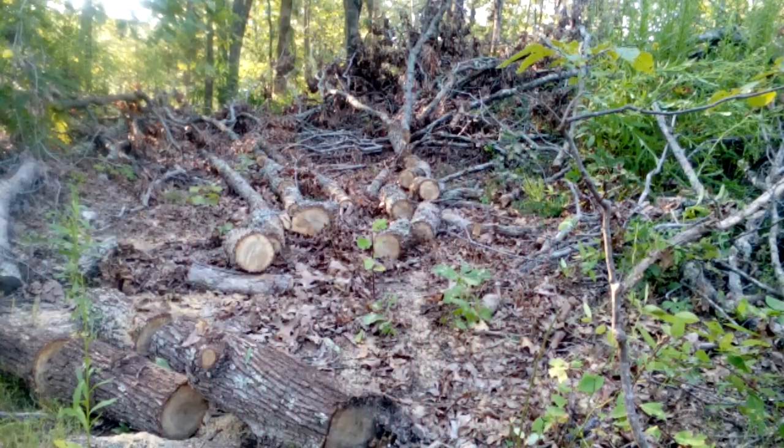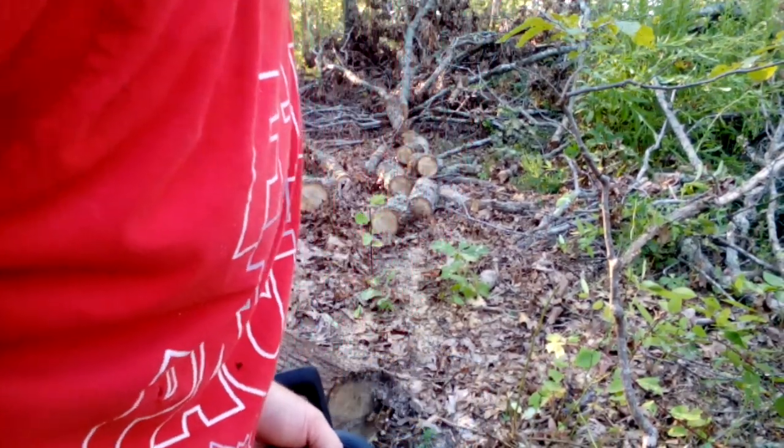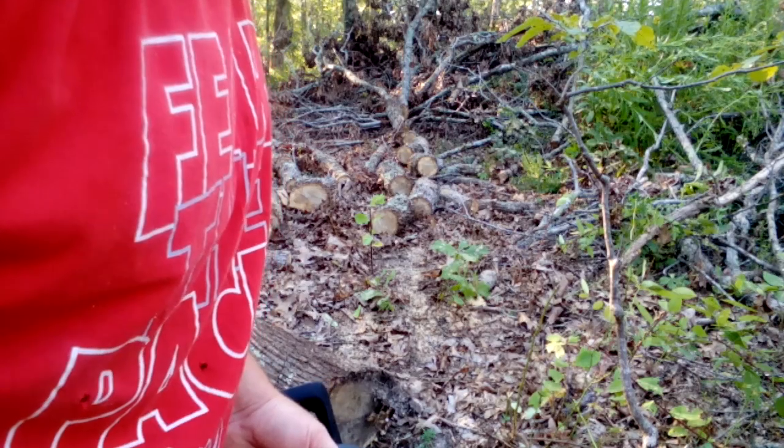Kind of a dirty sucker, wasn't it? You see what you're looking at here? Oh yeah, you can see me well. Alright, I'm just going to go trim a few more of these little ones and move some stuff, and that's probably going to be it for now.